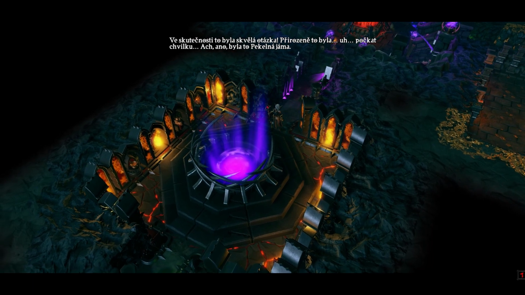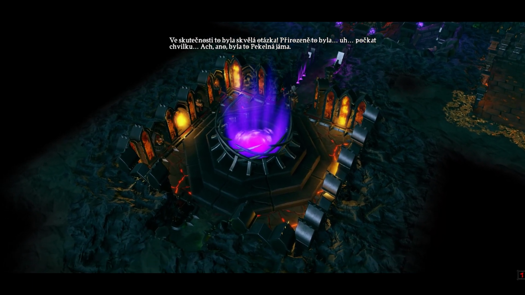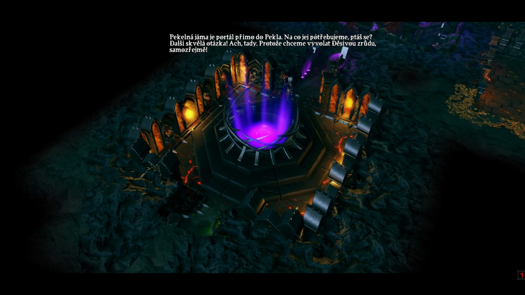Naturally, it was a... wait a moment. Yes, actually, it was a hellhole. A hellhole is a portal directly to hell. What do we need that for, you ask yourselves? Another excellent question. Because we want to summon a pit fiend, of course.